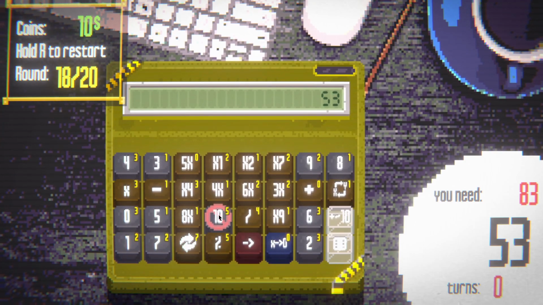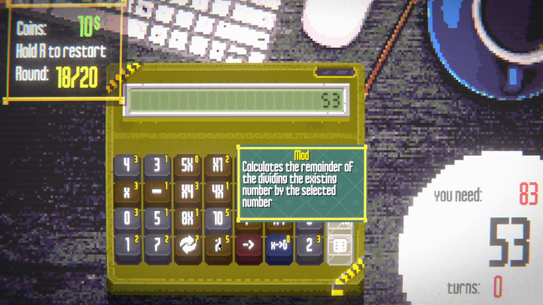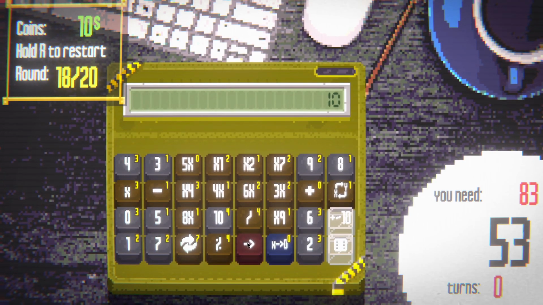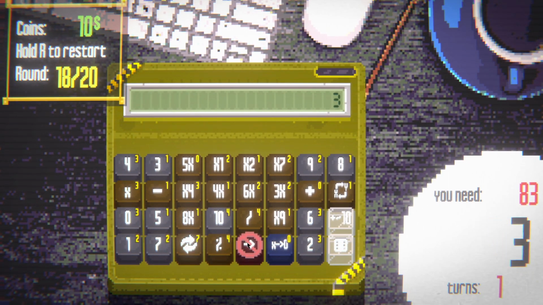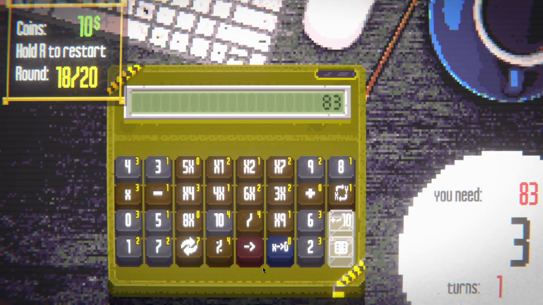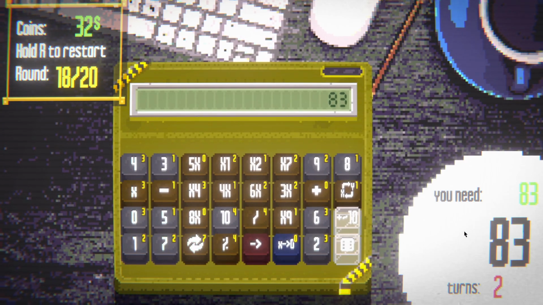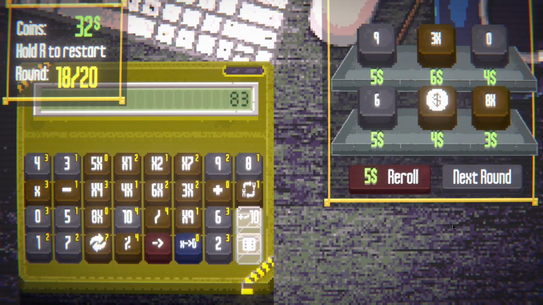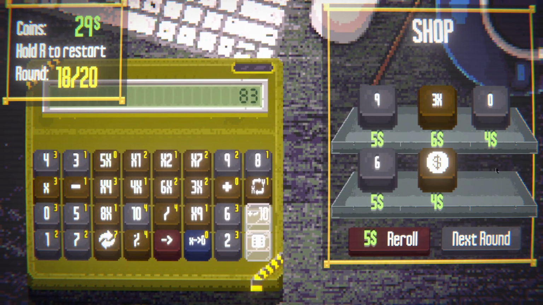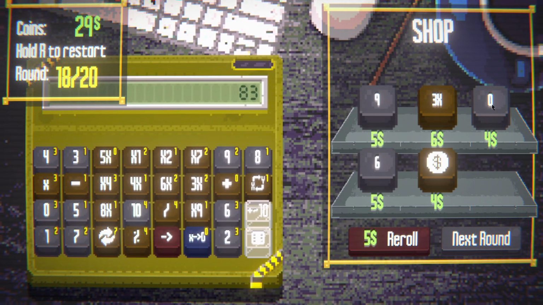We mod 10. When we actually mod 10, that leaves us with 3, and we append 8. Yes. Mod 10 will leave us with 3, not divide, not mix these up, and then we append the 8. Okay. I will buy another one of those, so we have it. I don't think we need any of these digits.